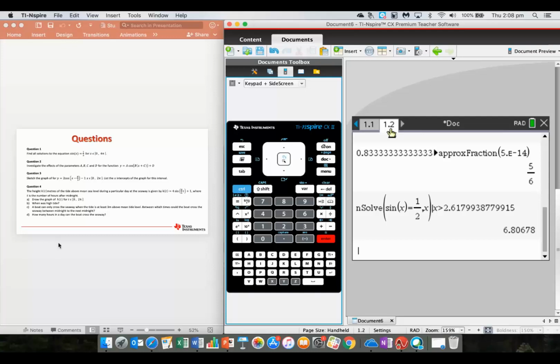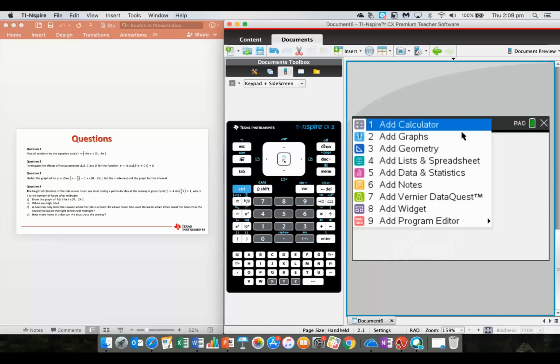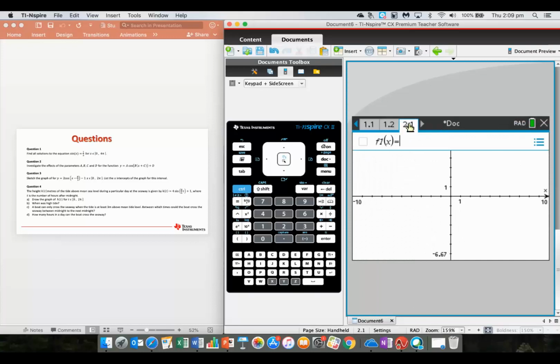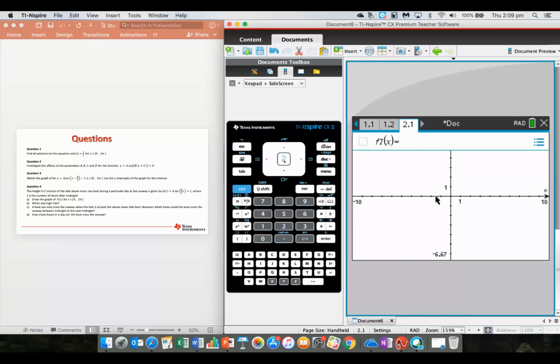At this point, in order to keep the document on my calculator tidy, and particularly in an exam situation, this is an excellent strategy. I'm actually going to insert another problem. So each question is going to be in a different problem. So when you come back at the end of the exam to check your questions, for question 1 they'll all be in the tabs 1.1, 1.2. Question 2 will now be in the tabs that start with 2. It's quick and easy to find what you've done. You haven't deleted things that you might need to look at later, and everything is available for you to check.